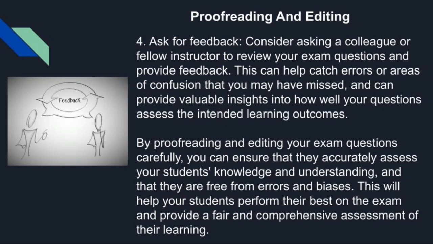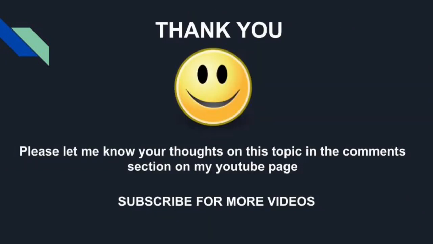4. Ask for feedback. Consider asking a colleague or fellow instructor to review your exam questions and provide feedback. This can help catch errors or areas of confusion that you may have missed, and can provide valuable insights into how well your questions assess the intended learning outcomes. By proofreading and editing your exam questions carefully, you can ensure that they accurately assess your students' knowledge and understanding, and that they are free from errors and biases. This will help your students perform their best on the exam and provide a fair and comprehensive assessment of their learning.